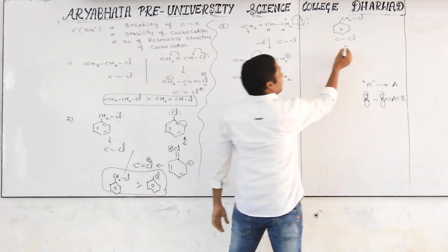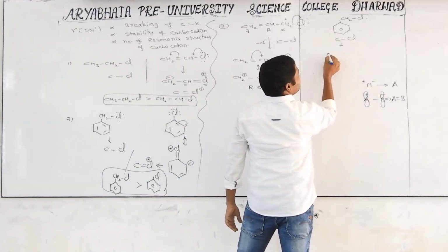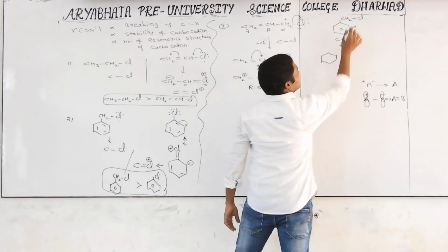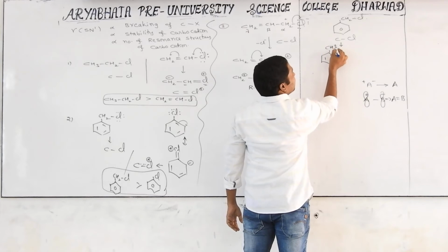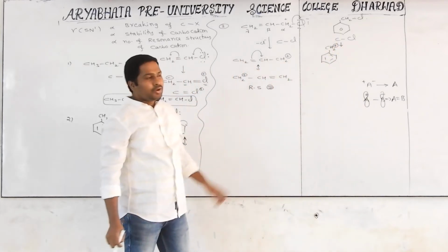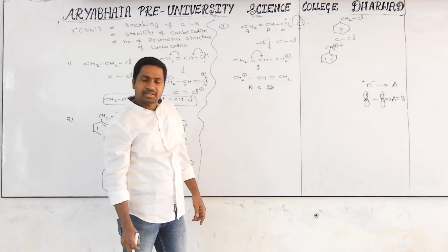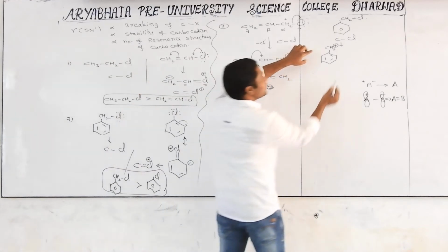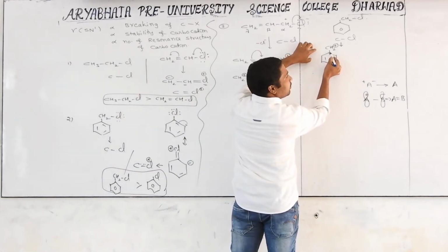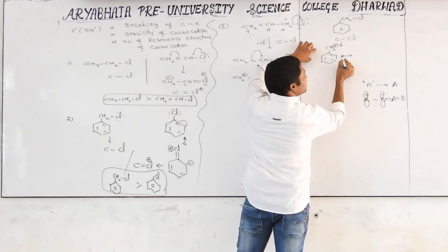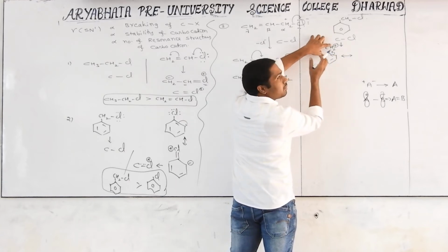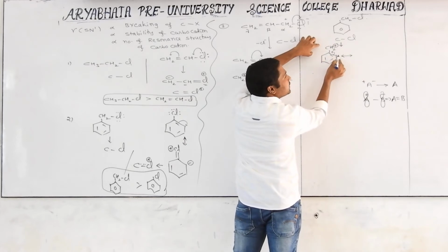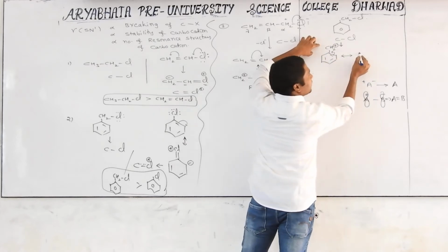Okay, now comes here. After breaking of the C-Cl bond, what are we getting? Yes, this chlorine will be coming outside. After that, we are getting benzyl carbocation. Now, is it also participating in the resonance structures? Yes, 100%. Why? This positive charge and pi bond are separated by a single bond. Now write down the resonance structures. The pi electrons shift towards the carbon, because of the positive charge's attraction of pi electrons. Then we are getting minus here, plus here. Minus and plus, a double bond will come.